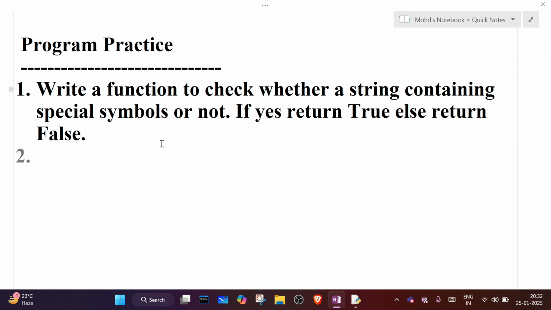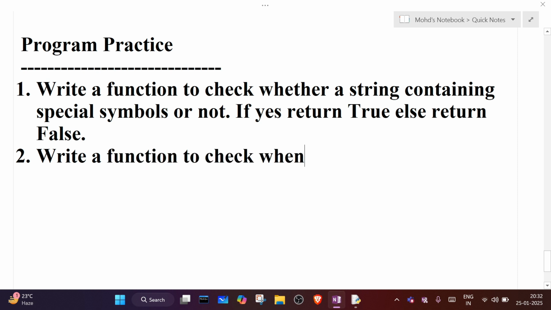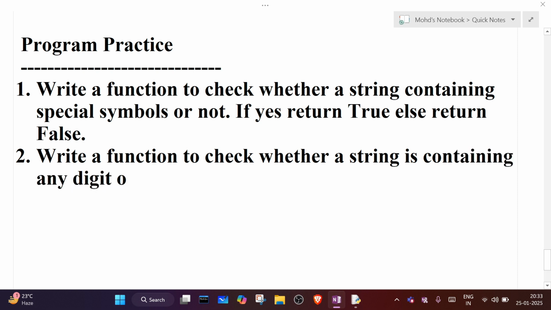Okay, write a function to check whether a string is containing any digit or not.